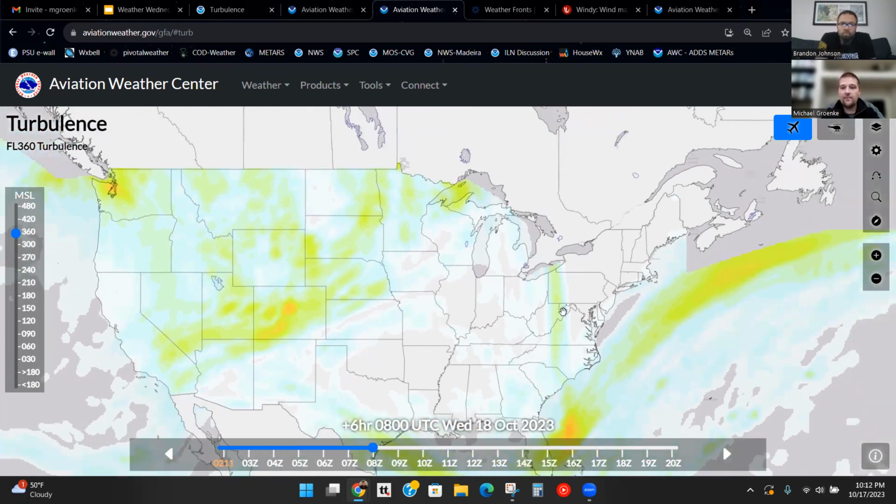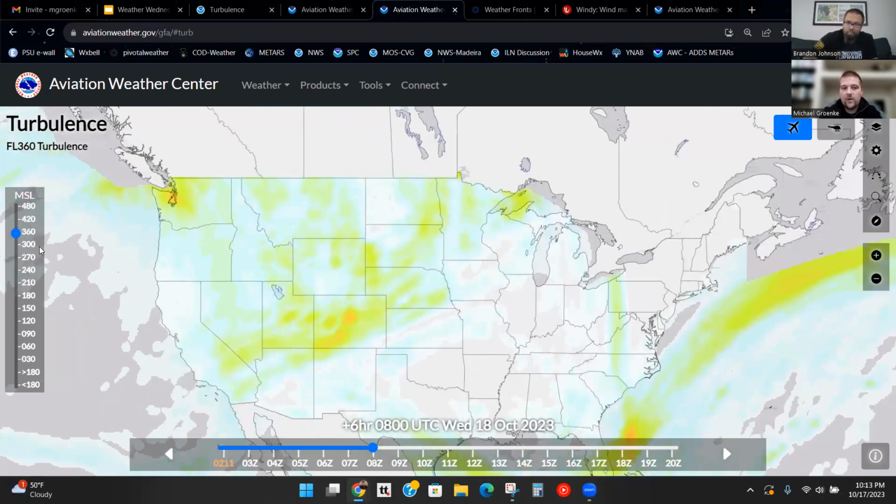It looks like it's also picking up on what I mentioned out here over eastern Ohio, western PA. Nothing crazy. So I would imagine if you're flying on Delta today from New York to Chicago, when you're halfway across, you're going to get at least a little choppy through there. Light chop. You're getting into that change in the jet stream. And it's also picking up on where that really big, broad jet streak was, just south of where this orange is. I mentioned that flank had a more abrupt change in wind speed, so it's picking up on that as well.